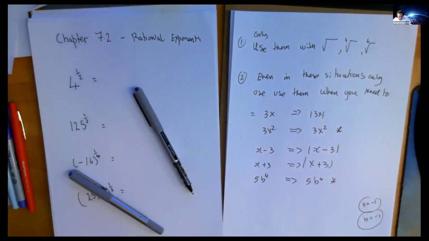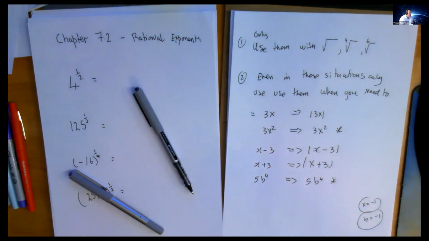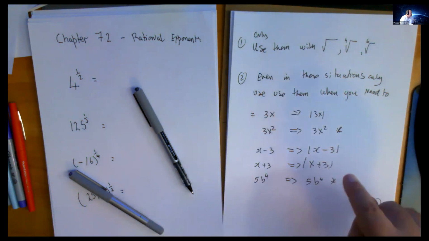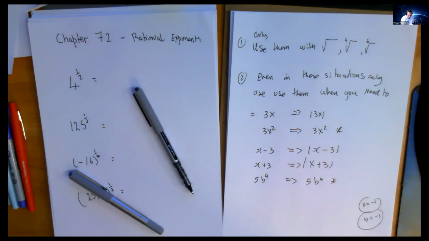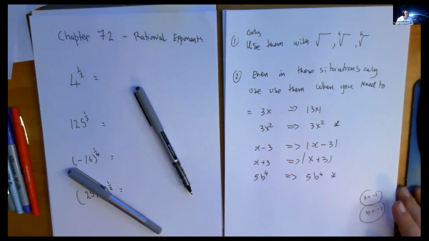So you only use it for square roots, fourth roots, and sixth roots. And even within that situation, you only really need to do it when you have to. And you only have to if the result could be negative for even just one value of x. If there's one number for x you can think of that would make anything here negative, you need to put an absolute value around the whole thing. That makes sense? Yeah.